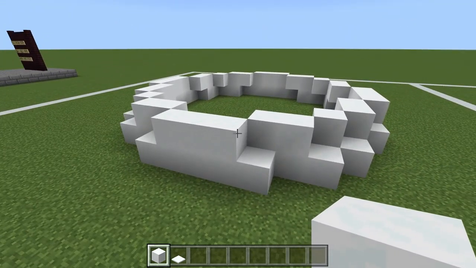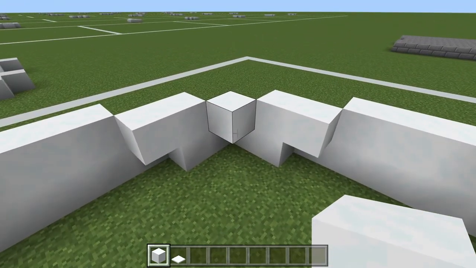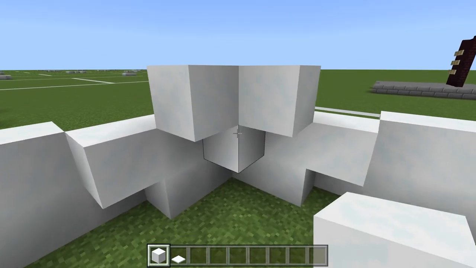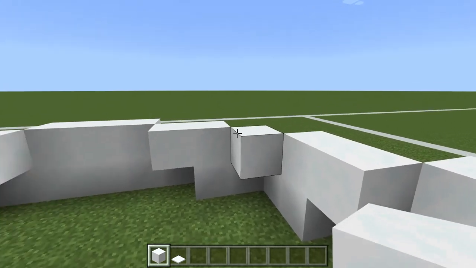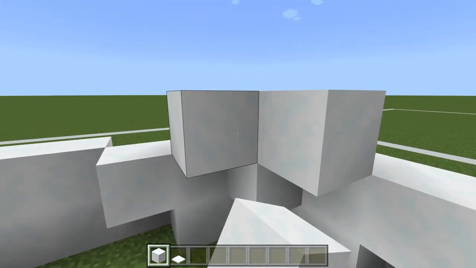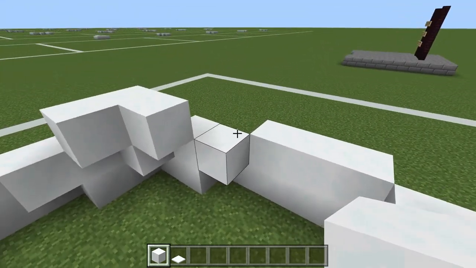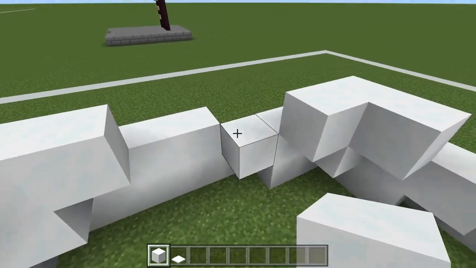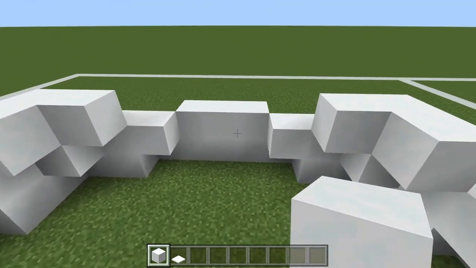Okay, the next layer up. We're going to start from the corners and build ourselves out this time. So you're going to put one on top here in an L shape like this at each corner. Two, three. One, two, three. One, two, three. Now you're going to build five across each one of these gaps. One, two, three, four, five. So it'll look just like that on each side.